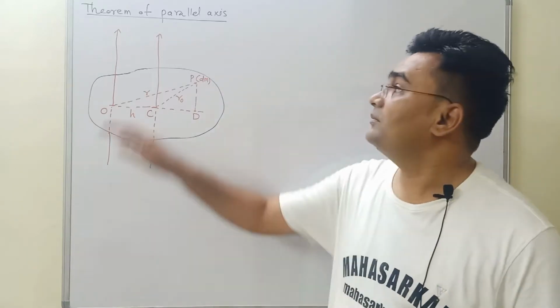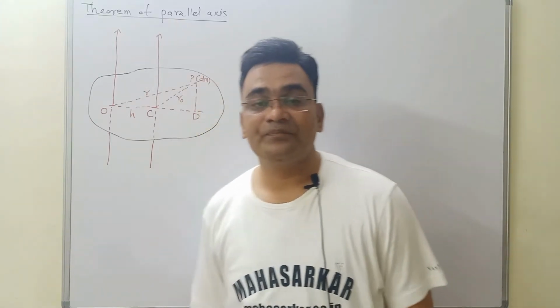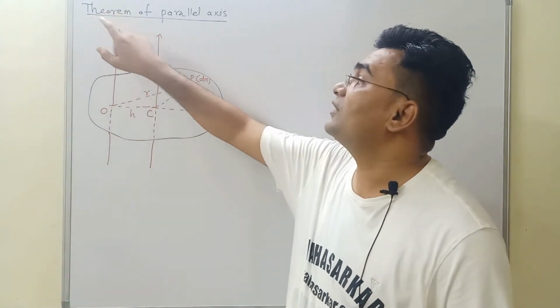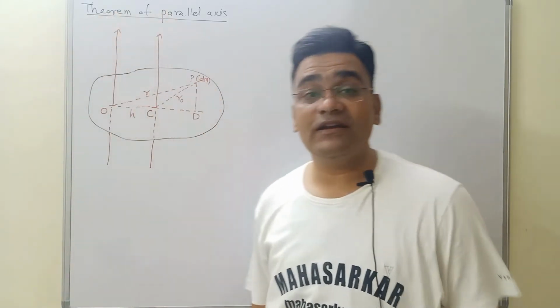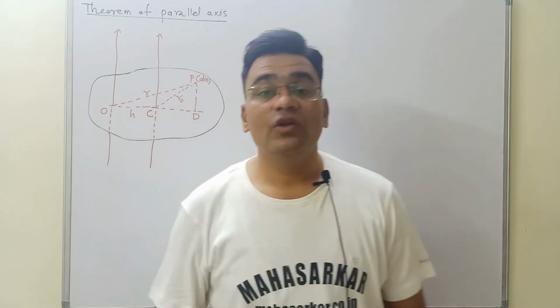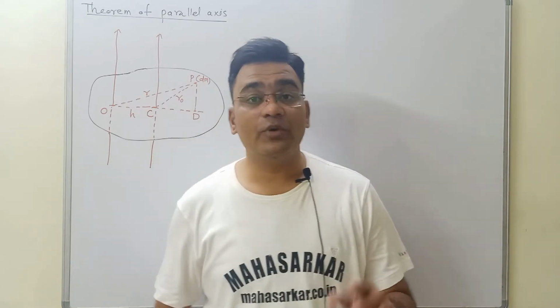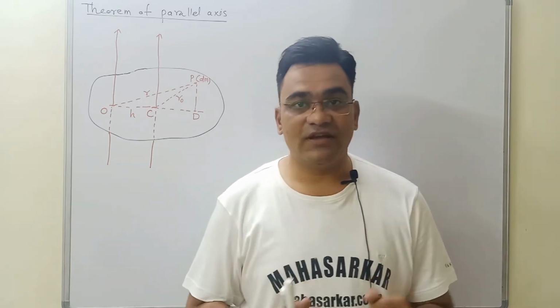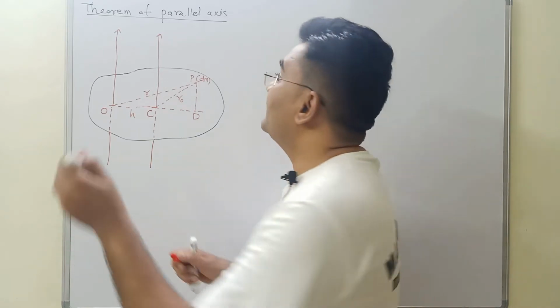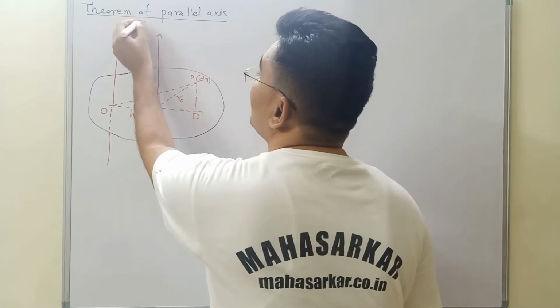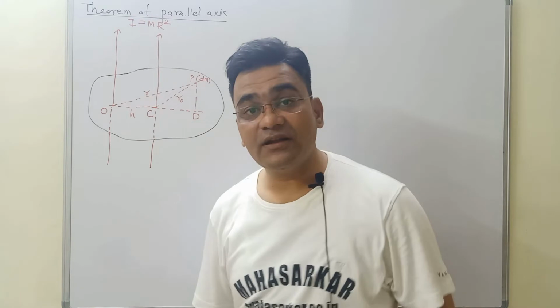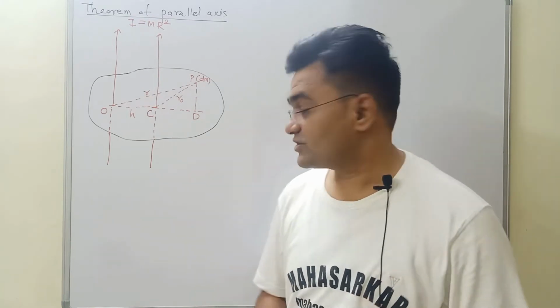Everyone, on mahasarkar.co.in, in today's article we are going to study the theorem of parallel axis. But before that, where this theorem is used is very important to understand. For that, we have learned moment of inertia, and we know that moment of inertia I is the product of mass and the square of the perpendicular distance of that particle from the axis of rotation.